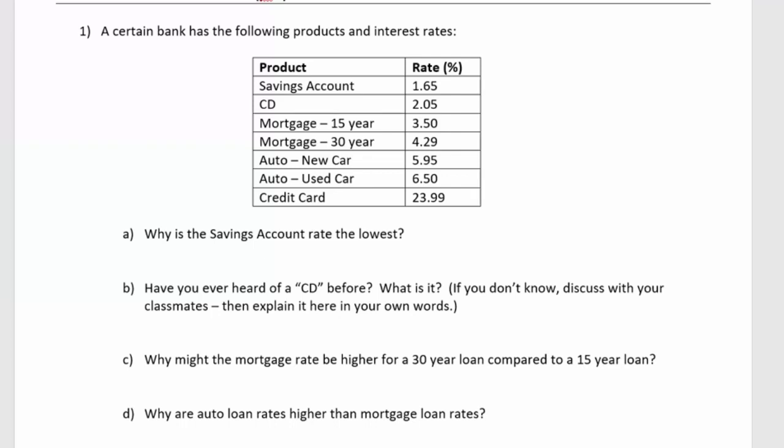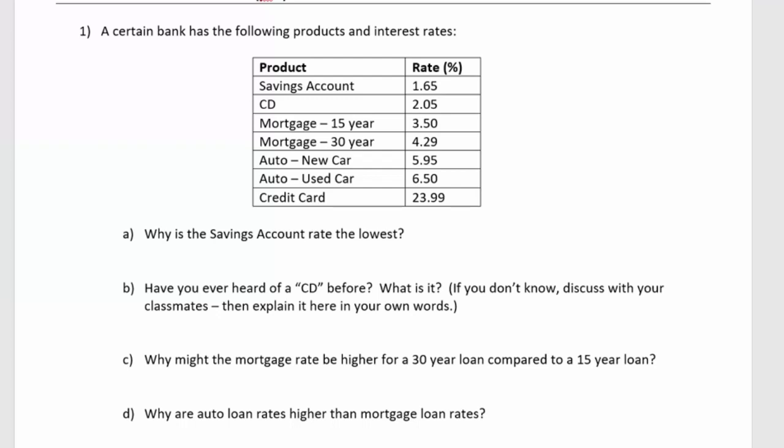But another big factor of it is think about time value of money. How much is a dollar going to be worth in 15 years? That's not scheduled. I mean, we don't know in advance. Predicting the future is very uncertain. We can look into the past and we know what inflation was over the past 15 years or the past 30 years, but we don't know what it's going to be in the future. And in the future, there's more risk for the bank over a 30-year time frame in terms of how much inflation there might be.